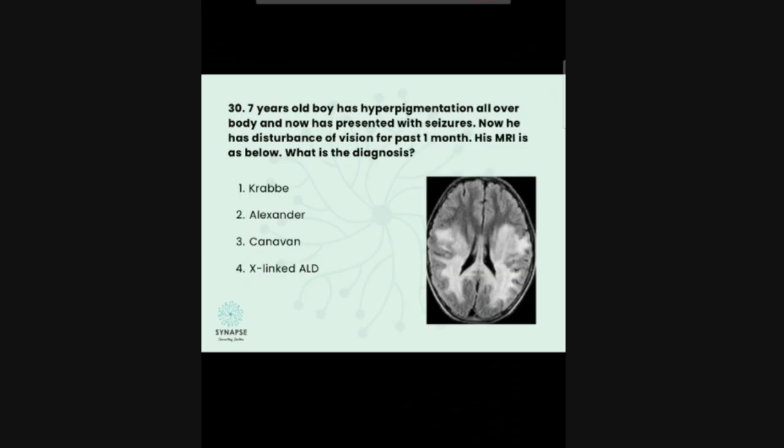You see, you have hyperpigmentation, sometimes you have hypoglycemia as well. You'll have seizures, then there will be developmental regression. At least step by step vision loss, then bone marrow involvement. So here you can do BMT for X-linked ALD. Also treatment will use a particular substance called Lorenzo's oil.